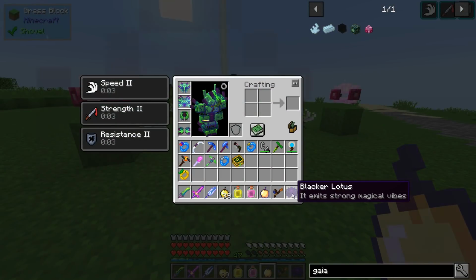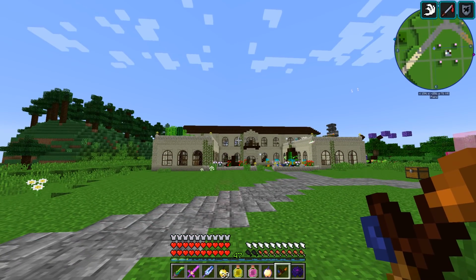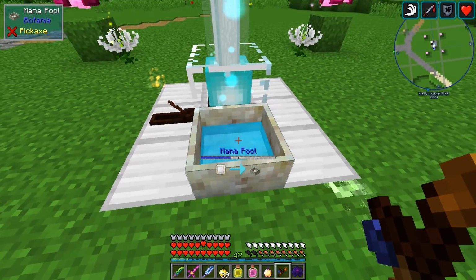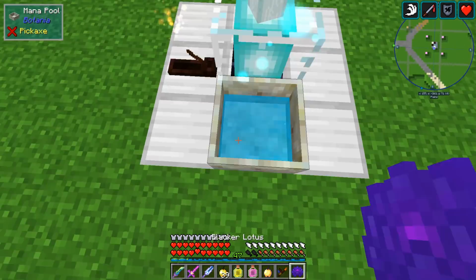We also got the Blacker Lotus. Now, Black Lotus is a flower that you sometimes find in dungeon loot that will give you mana if you drop it in a mana pool that already has a little bit of mana. Now, you can see after 4 fights, we've used over a half of a mana pool. So we've used a fairly decent amount of mana.